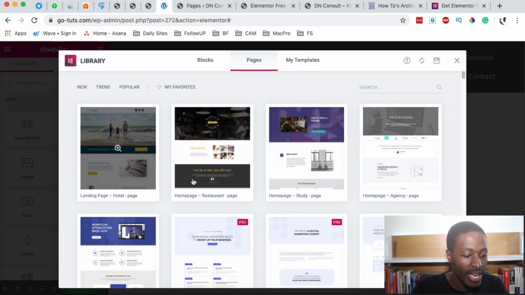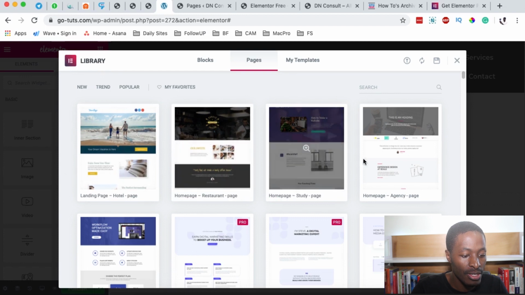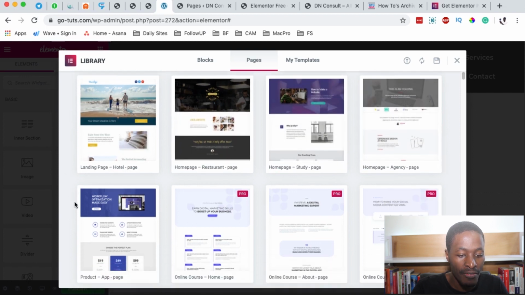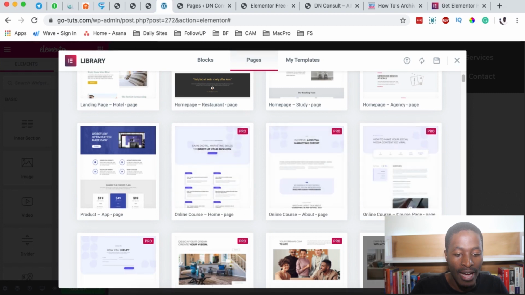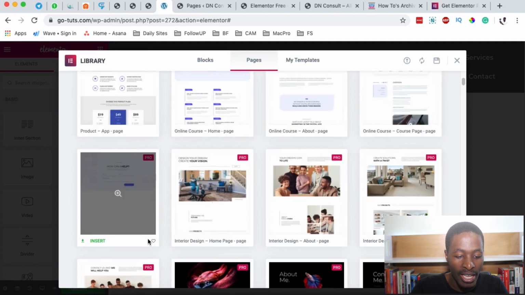Now Elementor makes some really amazing templates that you can use in your Elementor website, even if you are a free user of Elementor, or even when you're using the paid version of Elementor. Of course, if you're using the free version, you are limited on how many templates you can use in your Elementor website. Now let me show you over here. For example, this over here is a free template that you can use. This is another free template, and all those that are Pro are basically these ones that are having something called Pro right up here in the corner.